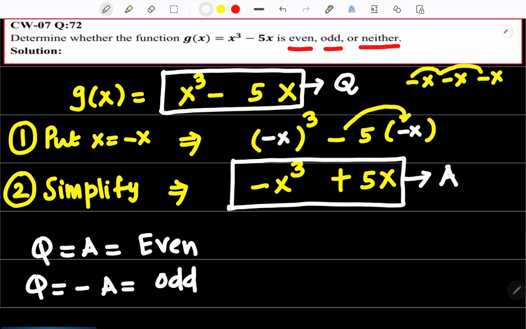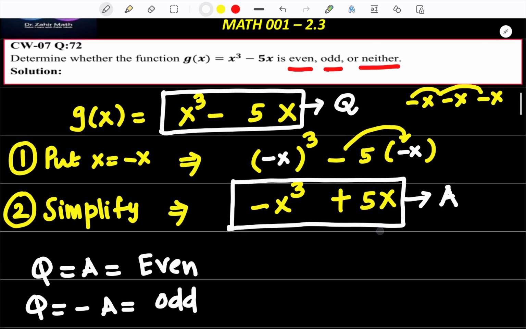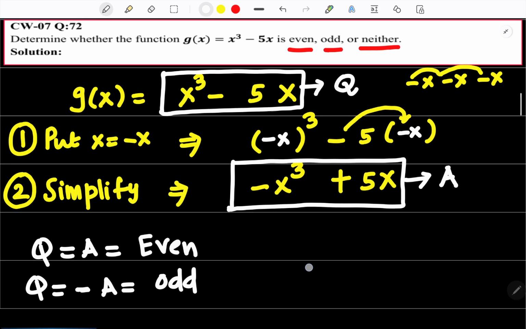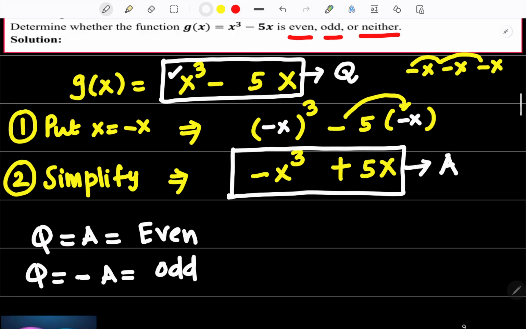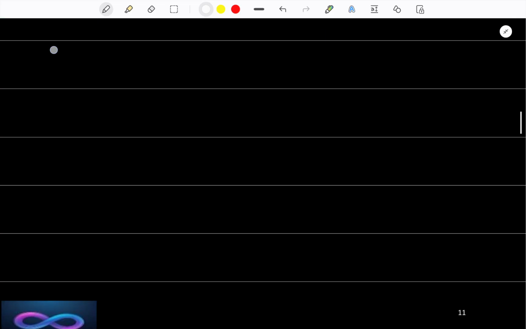What do you mean by minus answer, teacher? Minus answer. Plus here, minus here. Minus here, plus here. Plus here, minus here. Like that. That is called minus, okay? Look here. Question is plus, here it is minus. Question is minus, it is plus. So this condition is satisfied. So therefore what? It is an odd function. Clear all of you? Clear? Right. So easy. Let's go to the next question.